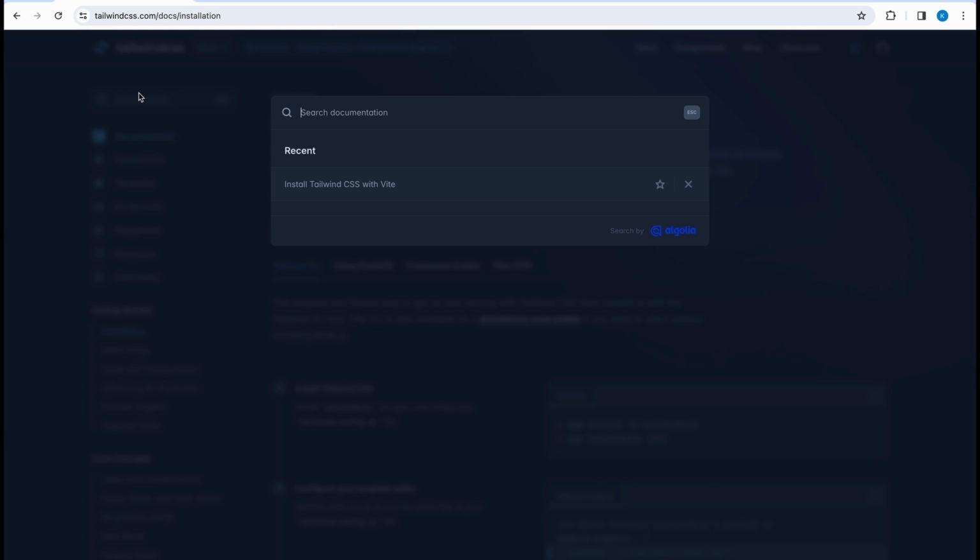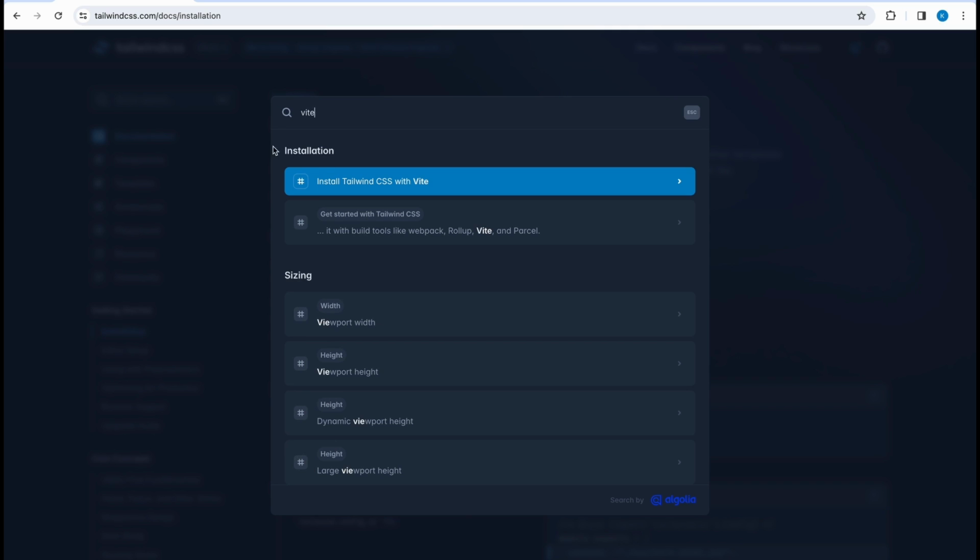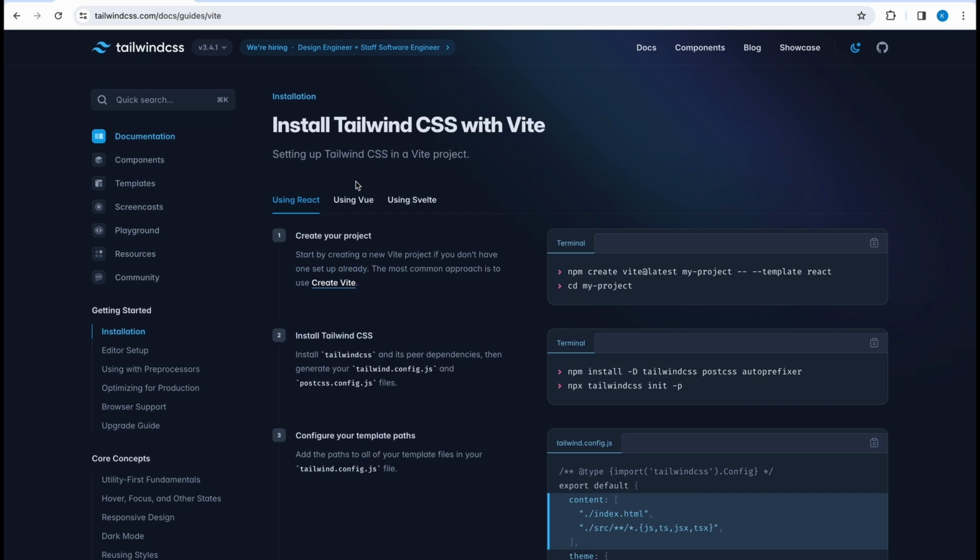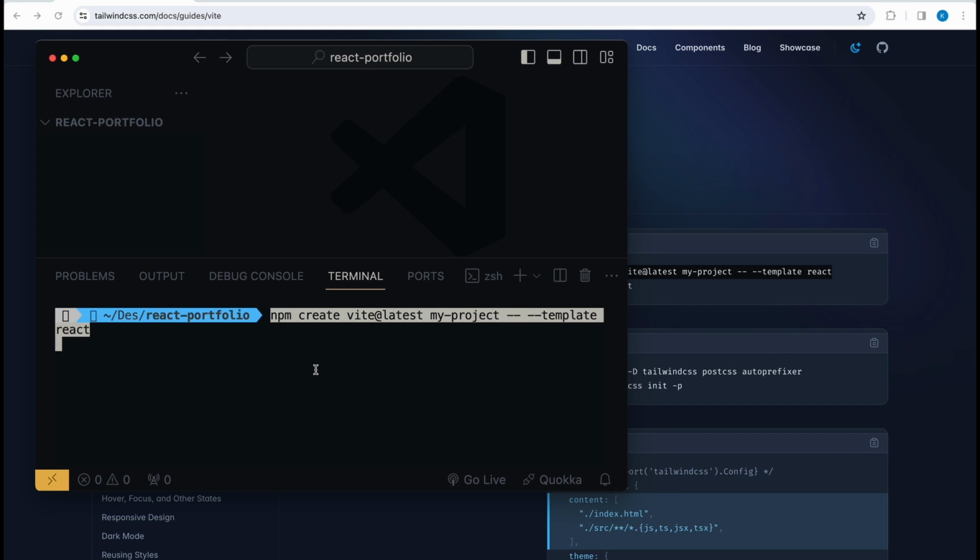In the quick search box, type Vite and click on the Install Tailwind with Vite link. We'll copy the command to install React application and paste it in the terminal. Change the My Project to the current folder and hit enter.